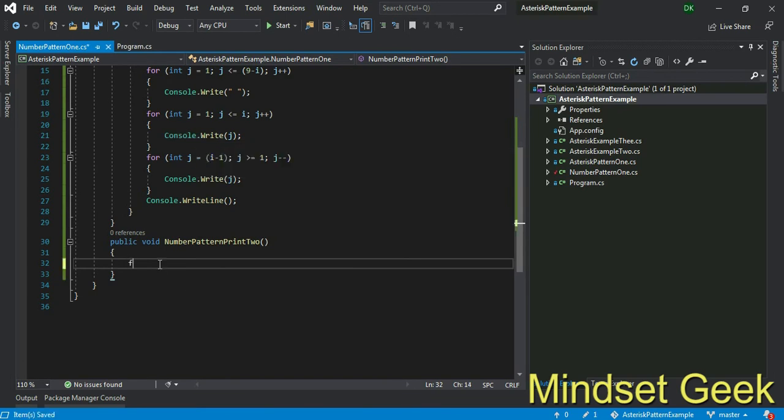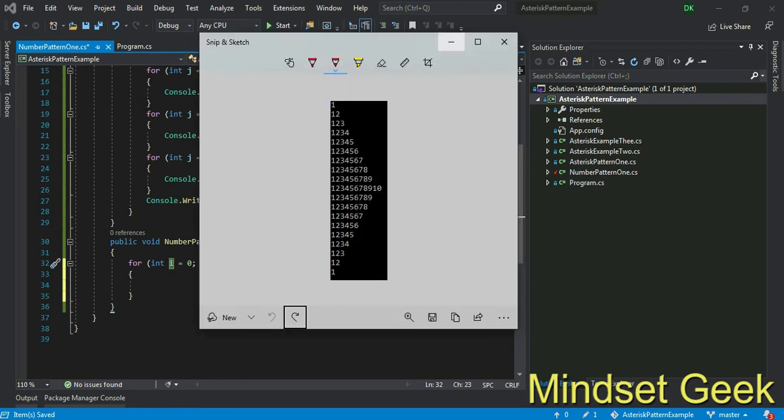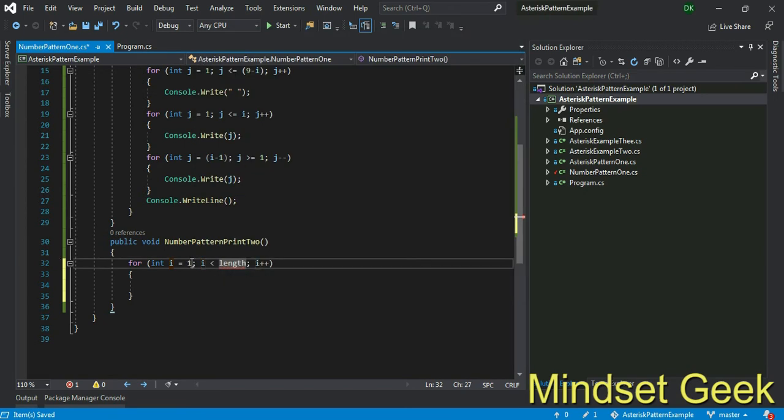I add one for loop. We need 1 to 10, so 1 to 10 we print. First i starts at 1, check less than or equal to 10, plus plus.